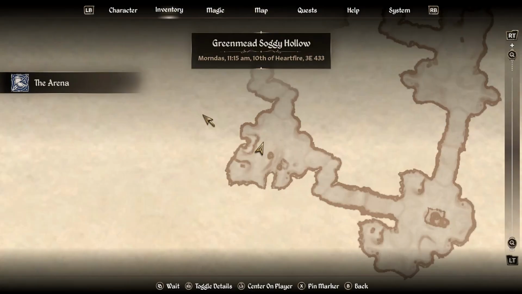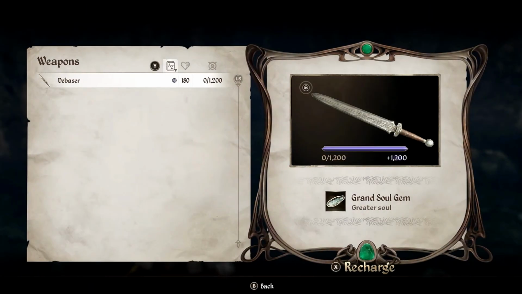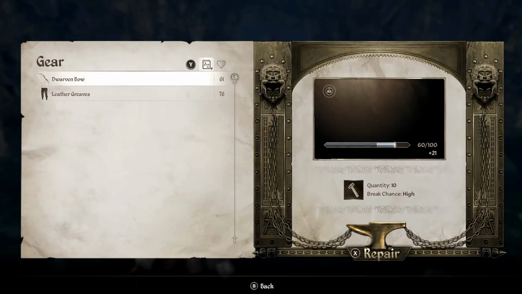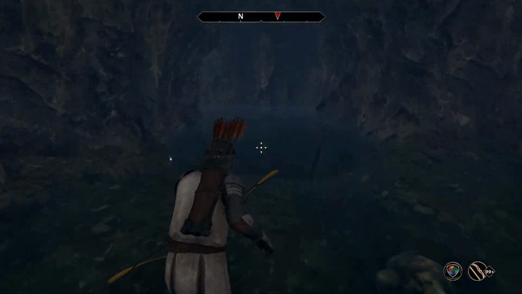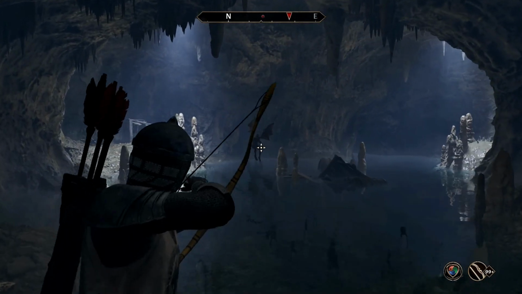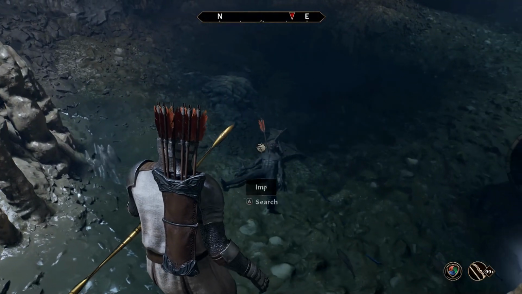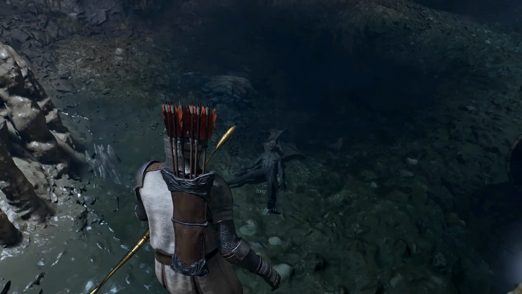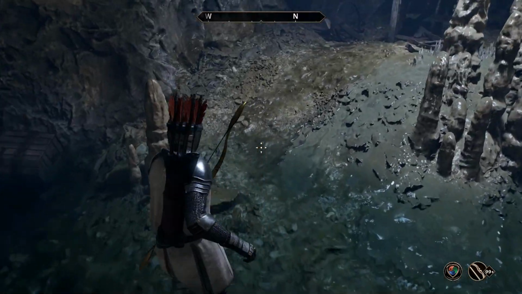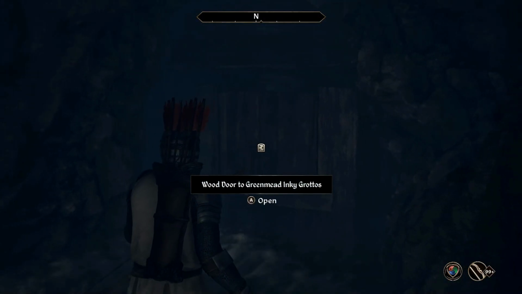Let's go ahead and repair our stuff here. But first, I'm going to use this to repair our lovely Debaser. There we go. Now Debaser is fully charged yet again, and we can use it to annihilate our enemies using magic skill. Hello there, little friend. I'm not afraid of your ice powers. There's actually fish in the water. That's kind of cool. This place has actually got some life to it. The Greenmead Inky Grottos.